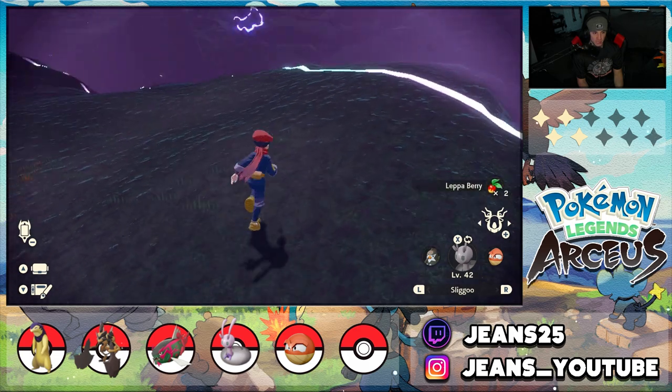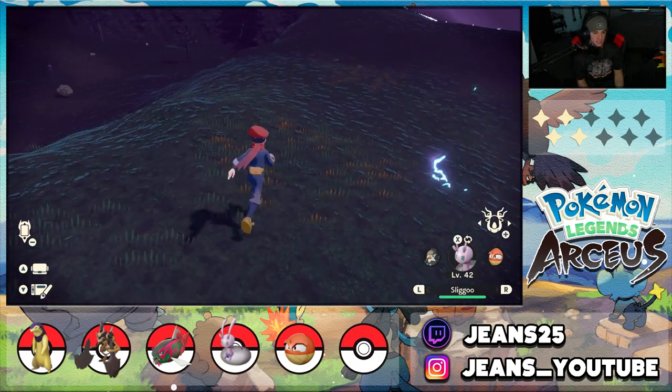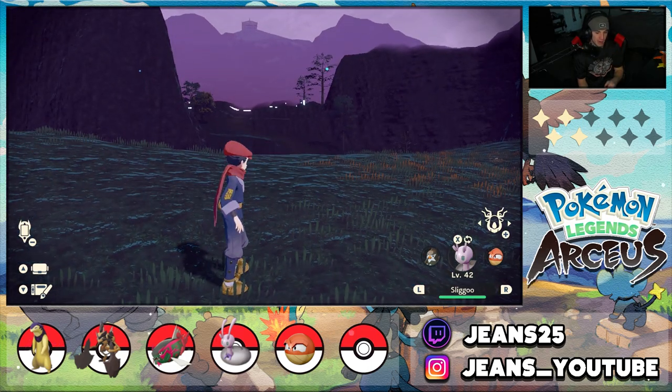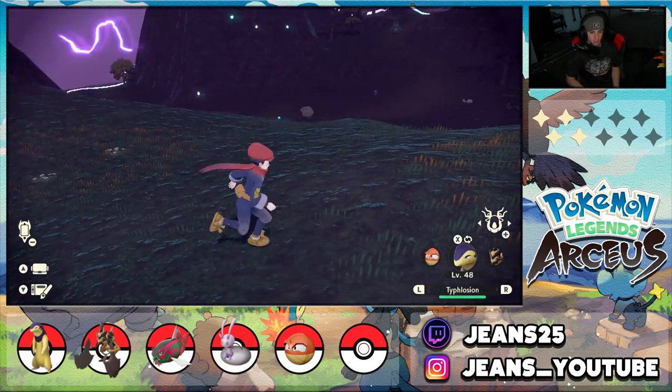Let's just do this. And like I said, you just got to chill in here for a little bit. So what I like to do is just chill in here and collect all the materials in this little area. And we just wait for the distortion to start. And I think it's getting ready to start because electric is bopping. So we're going to want a strong Pokemon ready to go with us. We're going to use Cleaver or Typhlosion here in this instance. And we're just ready to go.